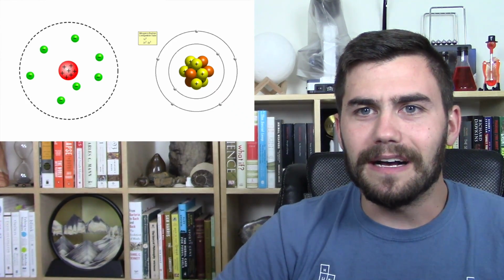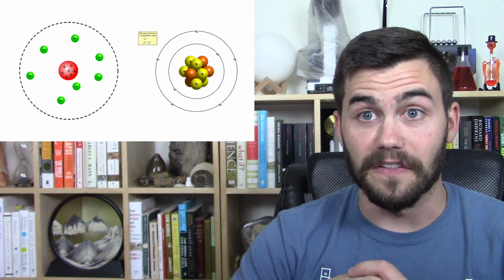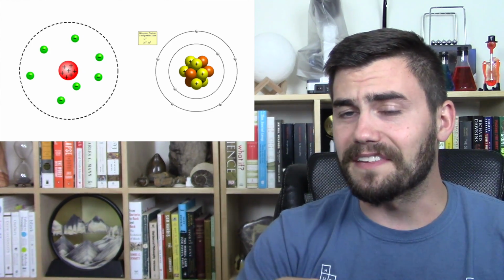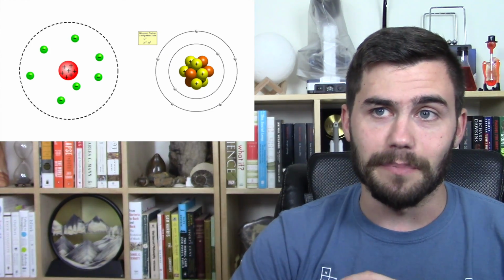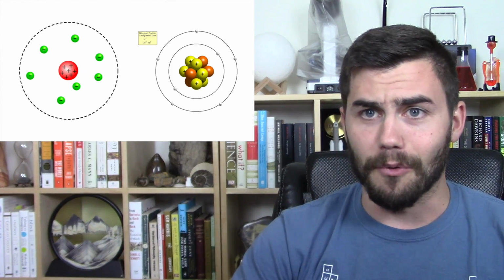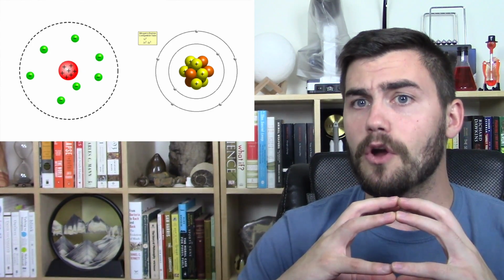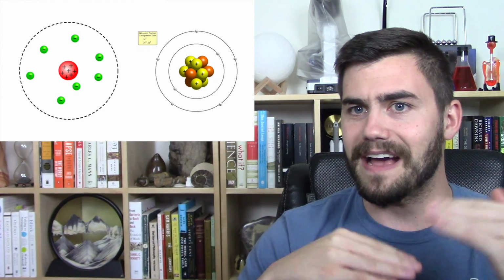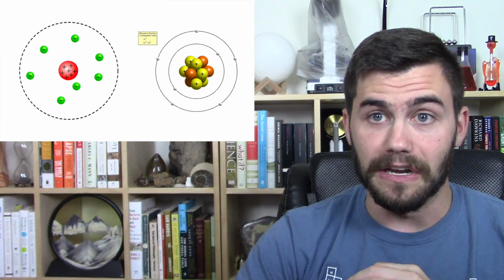So Rutherford's model basically was what's on the left. All we know is that the electrons, the negative part of the atom, and the protons, the positive part of the atom in the nucleus, are separate from each other. But we had no idea how to organize it. Do the electrons all share the exact same space, or are they compartmentalized in different areas around? We had absolutely no idea.